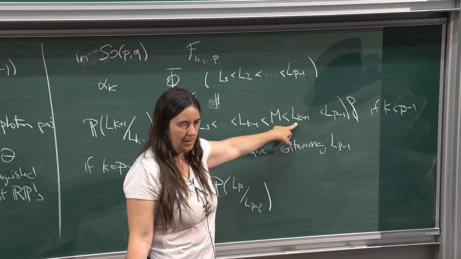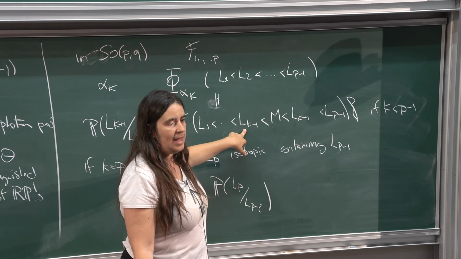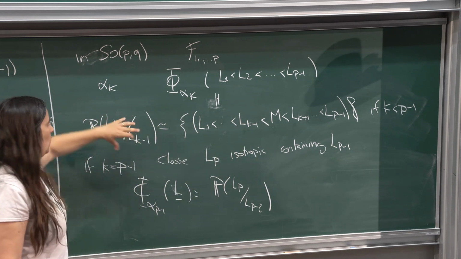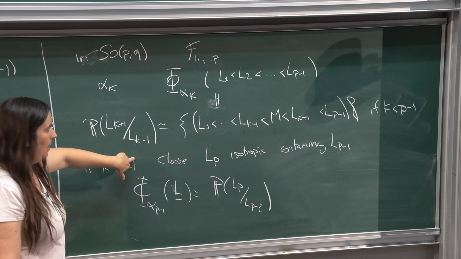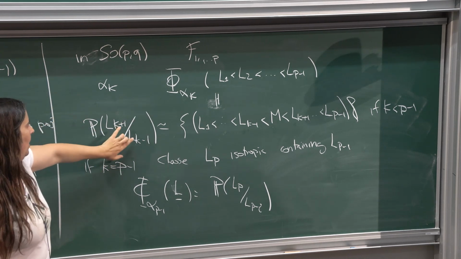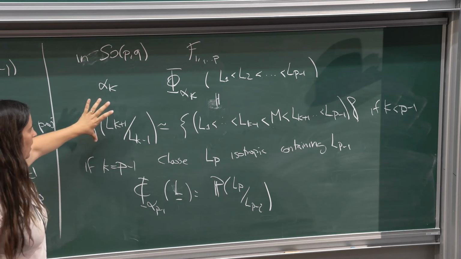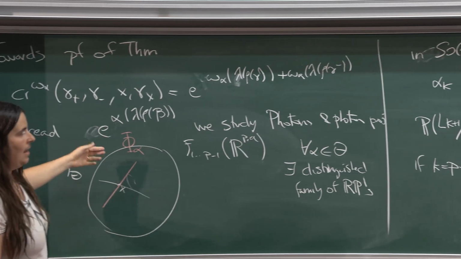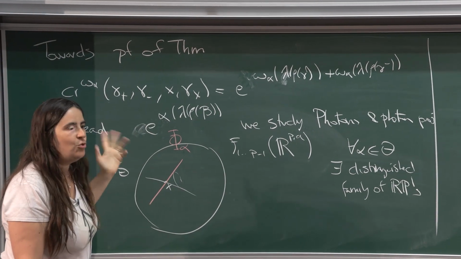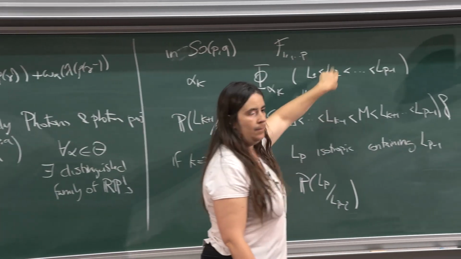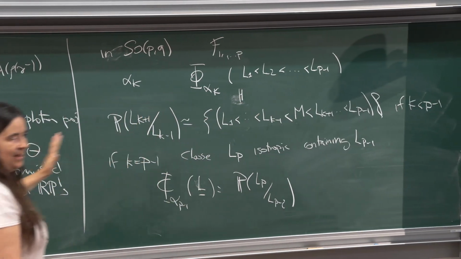This forces it to be isotropic, and it needs to contain LK minus 1. So this is why it's canonically identified with the projective space of LK plus 1 over LK minus 1. So this is an RP1, because it's like an R2. And this fits naturally in the flag manifold. And these are all very non-transverse to my base point because I have lots of things in common, right? So it's really bad.